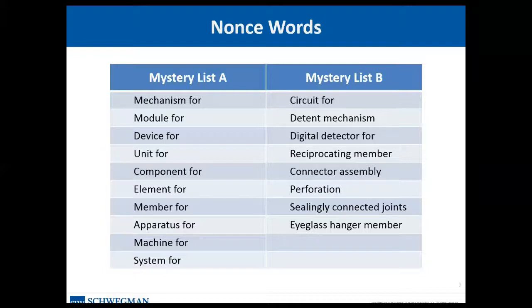And also whether the words themselves denote structure is one of the key ideas to keep in mind. And we see on the left, there's a lot of the words here that do denote structure, such as device, member, apparatus, machine. To many people, those should all invoke structure. And so it kind of just seems unclear what words will invoke 112F and which ones won't.